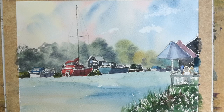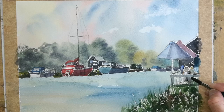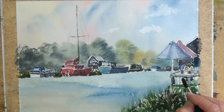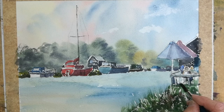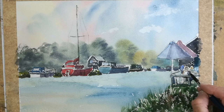A little bit on the figures. A bit more blue in there for the figures. Like that underneath there. Down there, down there, and down there. Put there like that. Shading on the figure there.